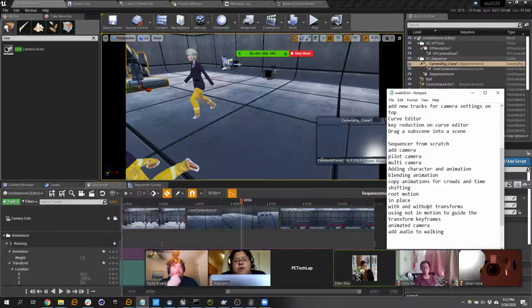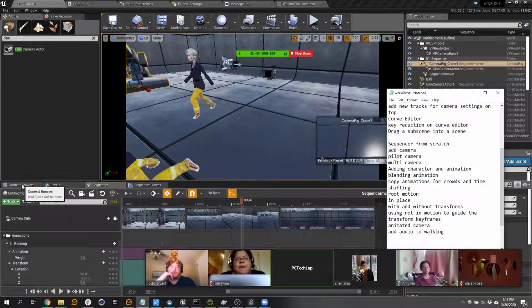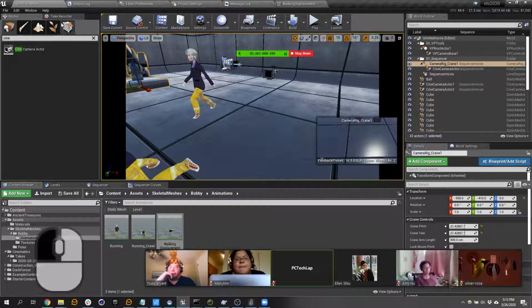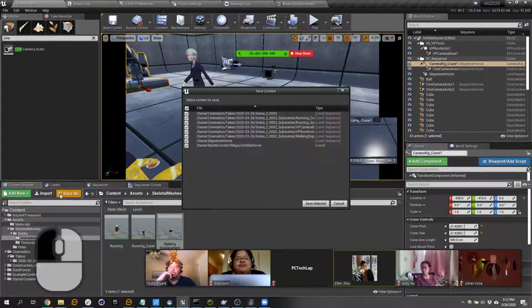So I'm going to take just a second. Yeah, go ahead. Sorry, what do you mean by that? When you're saying we can combine our virtual cameras with the ones we shot with the iPad, are you talking about cutting between them? Yeah, you can cut between them. I didn't do virtual camera in this one, but if I go ahead and hit save all, save this work.